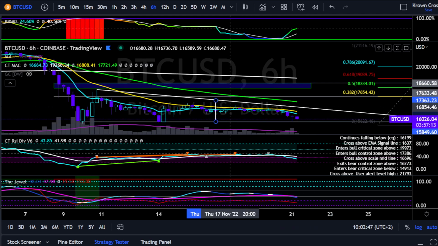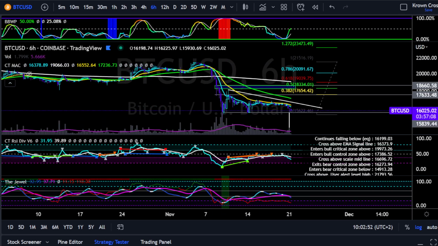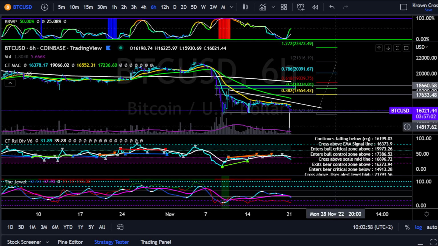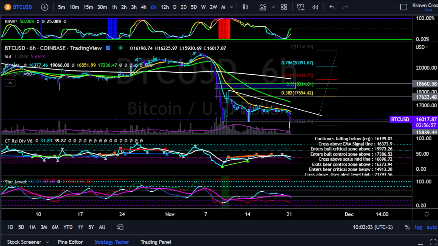And yeah, we do have a bit of a descending triangle going on, which if it does close below, well, that would imply first a move somewhere into the mid $14,000 territory and probably a bounce there as well. There is a measured move based off this, which is about $14,500. Again, upon confirmation below the range lows.